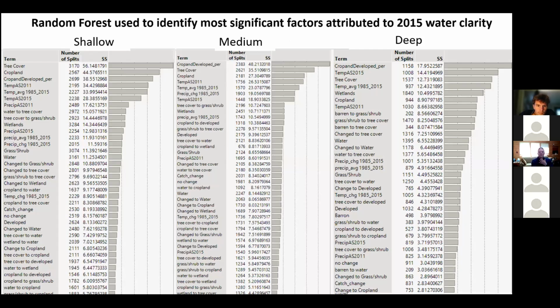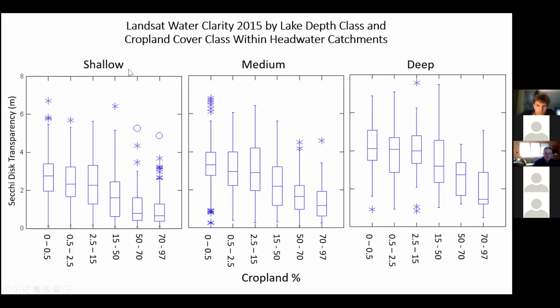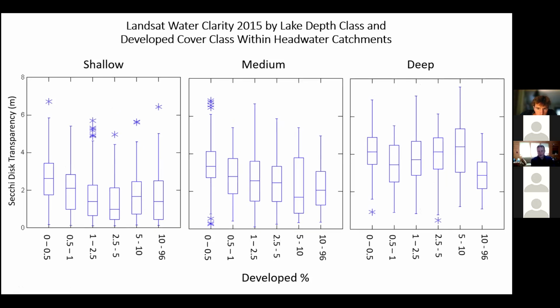When I look at that, I separated all the lakes out by shallow, medium, and deep. I'll show you in a second why that matters, but you can see here it is: shallow, medium, and deep. Deep lakes tend to be a lot clearer than shallow waters. If we look at cropland, the more cropland, the lower the water clarity, and that pattern persists for each of these, but the deeper lakes are always clearer than the shallow ones. So it's a good idea to separate them out when you're doing an analysis.